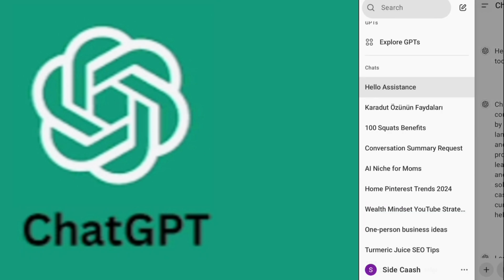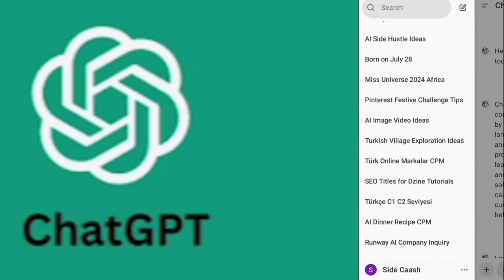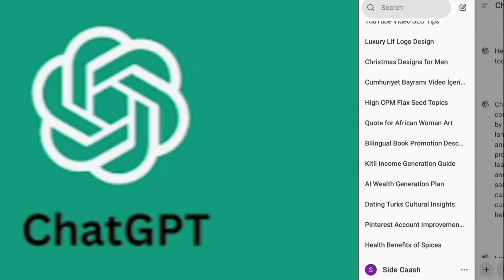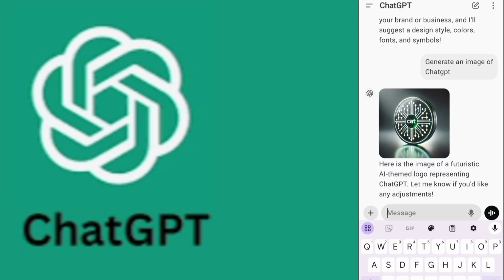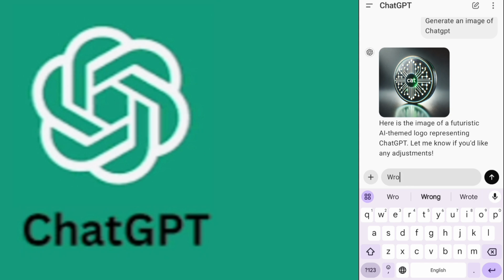Another way to monetize it is by making digital products. With AI tools like ChatGPT, and also other tools like Canva and Midjourney, you can design and sell digital products.